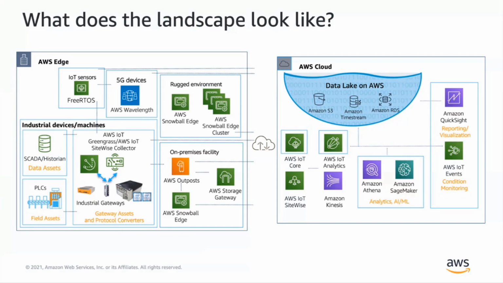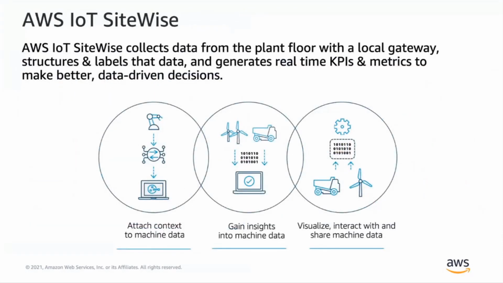Now, let's move on to AWS IoT SiteWise and look at that specifically, because that's what we're going to be talking about today. Now, AWS IoT SiteWise collects data from the plant floor with a local gateway. And what that means is it sits on that Greengrass, which we're going to go into in a little bit. And it's a big connector that takes data from OPC UA, or it can take data from EtherNet/IP. And what that means is your existing services and products within the factory can talk to it.